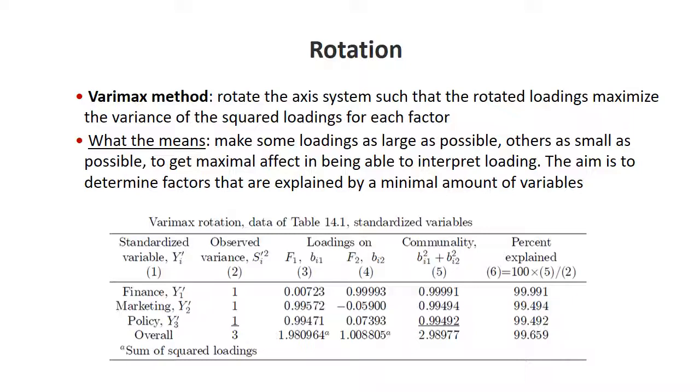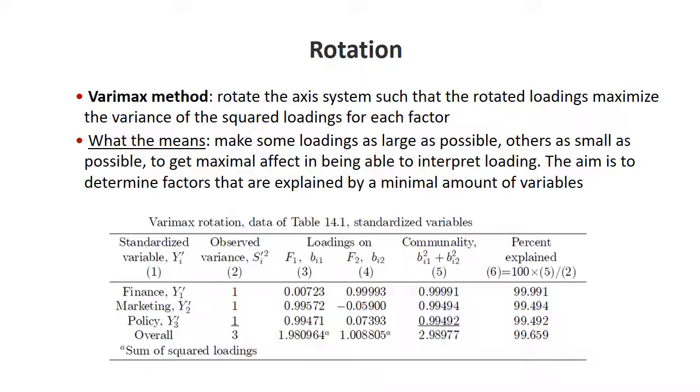The tone may be a little theoretical, but what that basically means is that we want to make some loadings as large as possible and some as small as possible. We want to get as much differentiation as we can, because what we don't want is a lot of loadings that are very similar. That differentiation will allow us to have a better interpretation in terms of the common factors and influences, and also to minimize the number of variables needed to determine these factors.